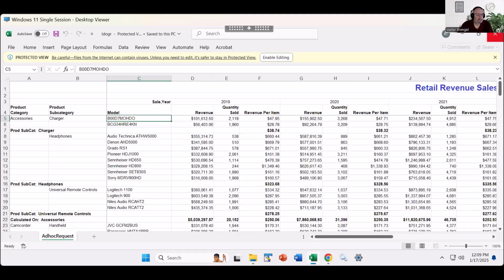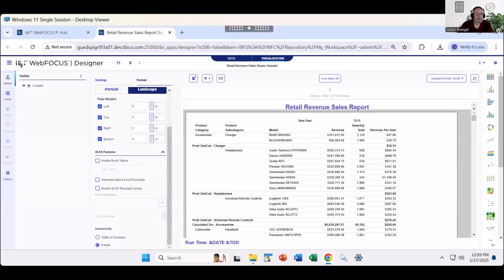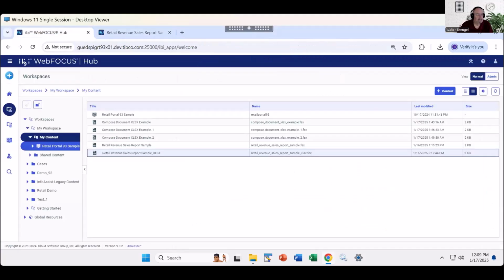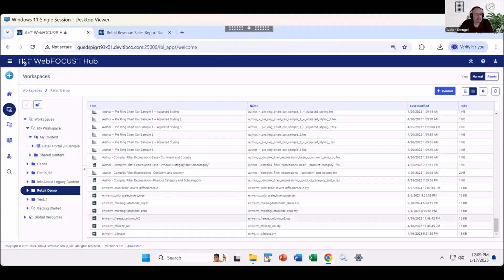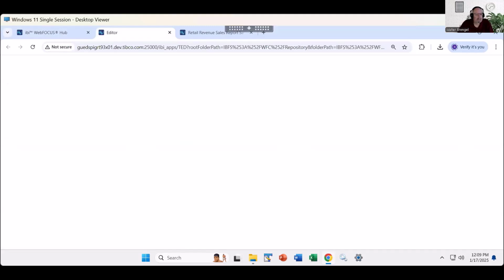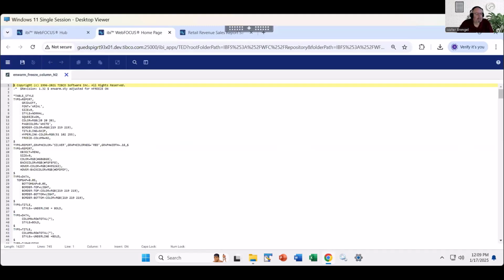So let me close the output and come back to the hub, because I actually want to showcase that style sheet from code. And again, I know the coders out here love when I show code, right? I still like to see code. So all I did was take the Ian Warm style sheet, and in the type of report section right here, I added an attribute saying freeze-column equals N2. That says freeze the first 2 columns. It could have been N1, it would just be 1. If I had wanted all 3, including model, in the example that I just ran, I would have N3.